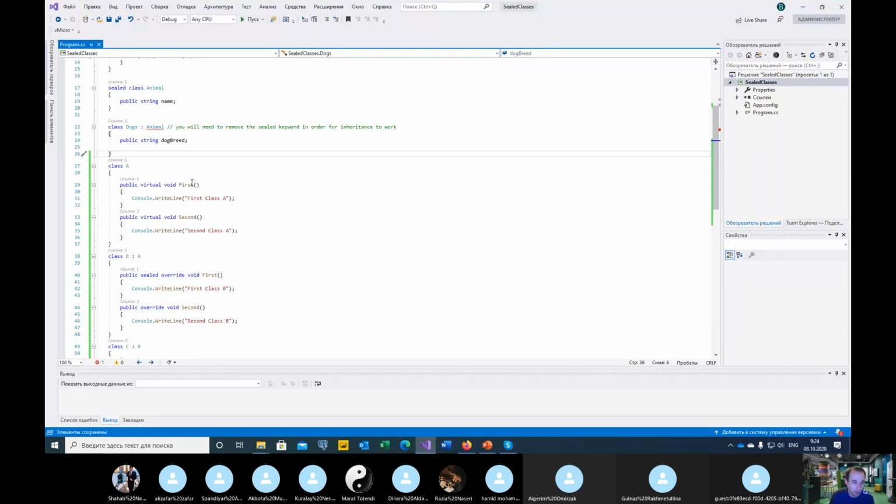Here we have the class A, and then we have the virtual methods, and a virtual method is meant to be overridden.